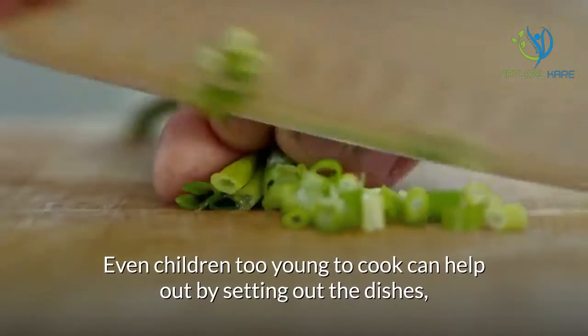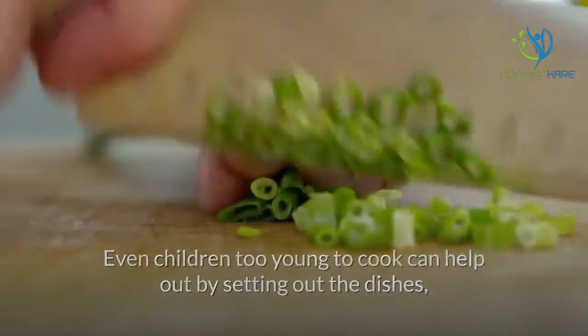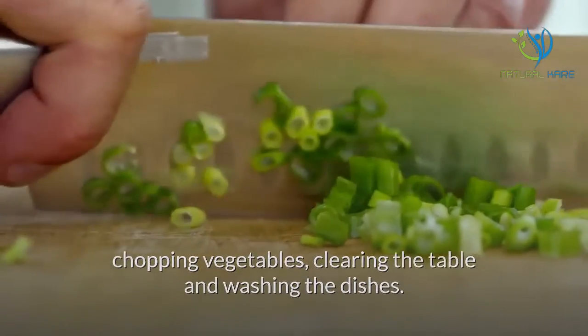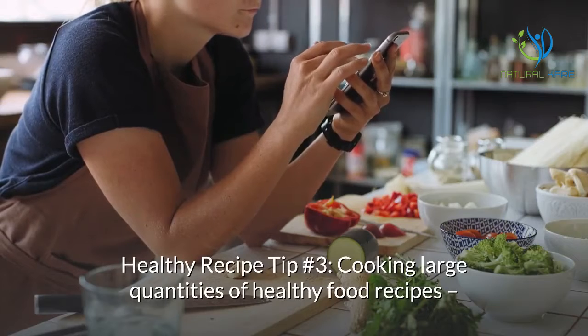It is also a good idea to get your entire family involved in the preparation of the meals. Even children too young to cook can help out by setting out the dishes, chopping vegetables, clearing the table and washing the dishes. Healthy recipe tip number 3.